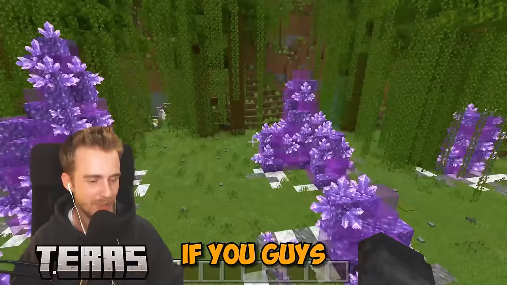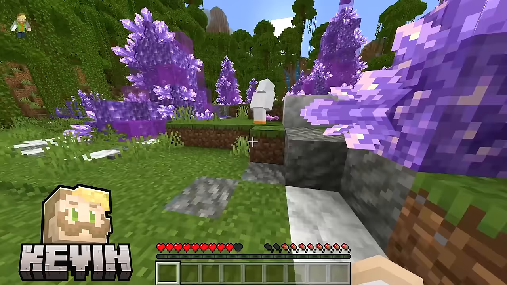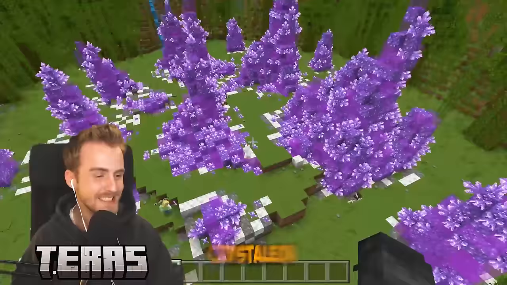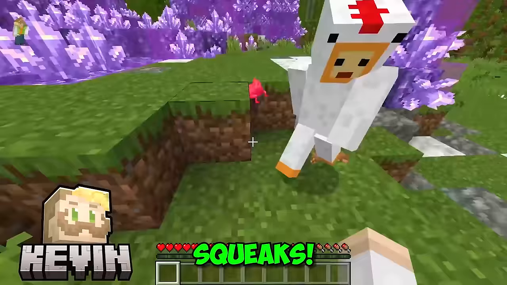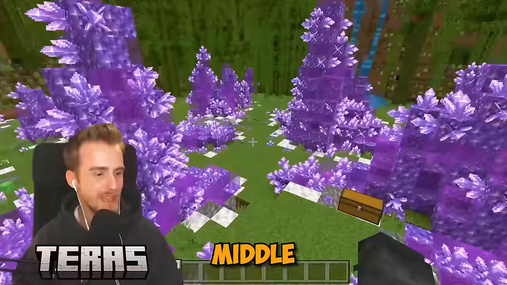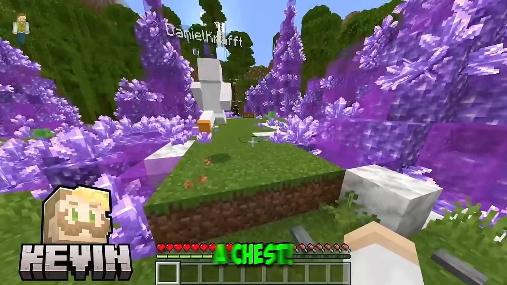If you guys will join me into this little area. Oh, look at that! What the? Wait, what? Oh my, wait, what? Alright, so this is the crystallion, a crystal chameleon. Oh, it squeaks! So if you follow me to the middle of this crystal formation, you should see a double chest. Oh, a chest!